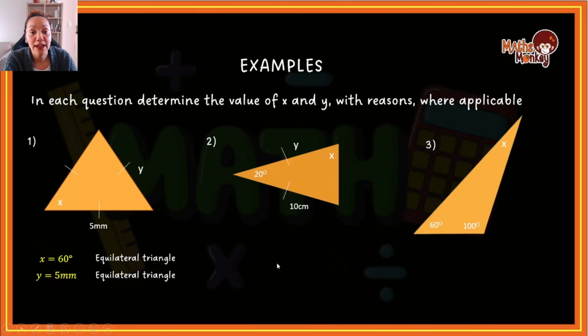This is, if I look, I've got two sides that are equal, so already my mind says this is an isosceles triangle, right? And what I know about the isosceles triangle is that the base angles are equal. But if you notice here, I don't have this other base angle, so it's not as simple as saying x is equal to something. I actually have to calculate this. So if you think about it, the angles of this triangle add up to 180 degrees, right? So if these two are the same, all I need to do is take the 180 minus the 20 degrees, which gives me 160, right? And these two together must give me 160, which is simple.